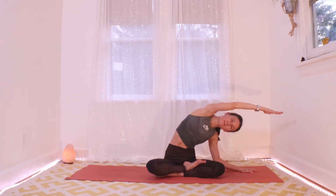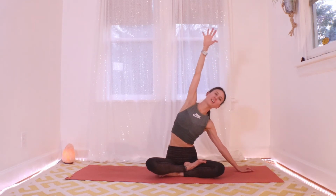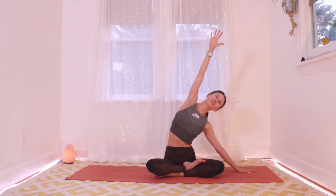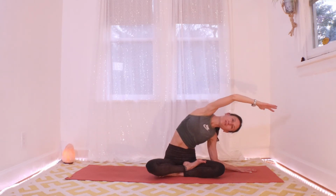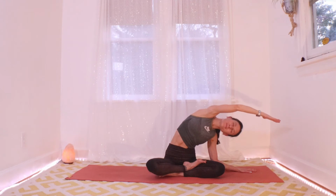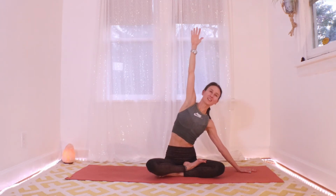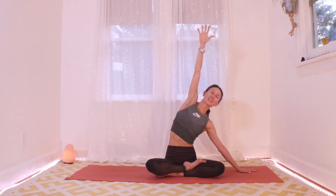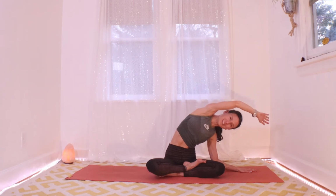Simple little side bend. Inhale, get a little longer through the right side. Reach high, press that hip down. And exhale, reach to the left. Keep breathing, okay? Just like this. Inhale, lift high. Exhale, reach. So I want you to get a little bit taller on your right side here.